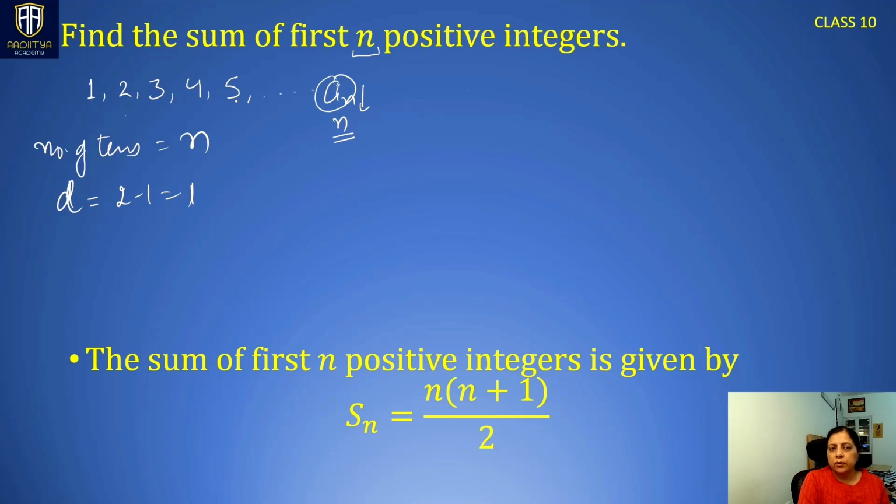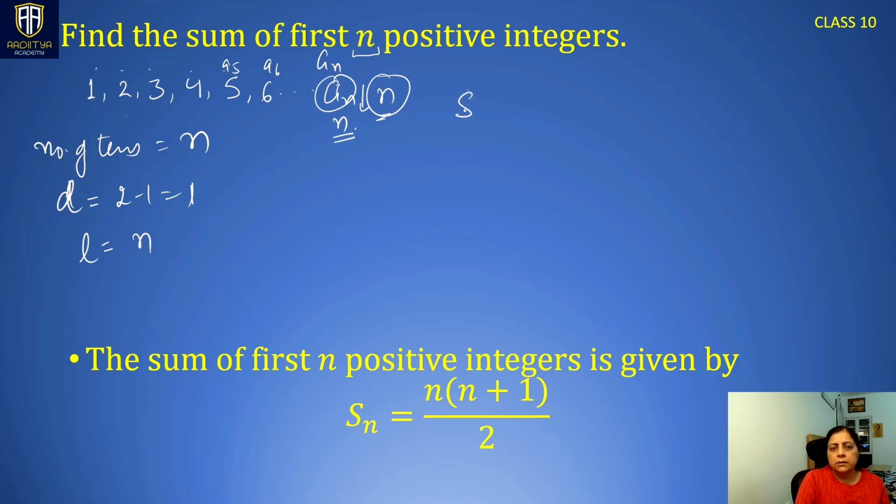Fifth term stands for 5. Sixth term, this is fifth term, A1, A2, A3, A4, A5. A5 stands for 5, A6 stands for 6, that is why AN stands for n. The value of nth term is n itself. And since this is the last term, we can say that last term is n.